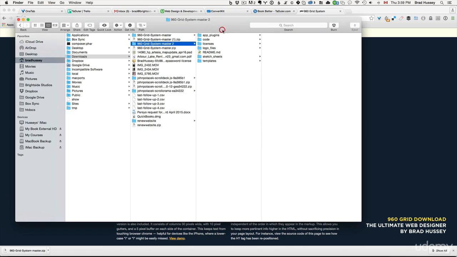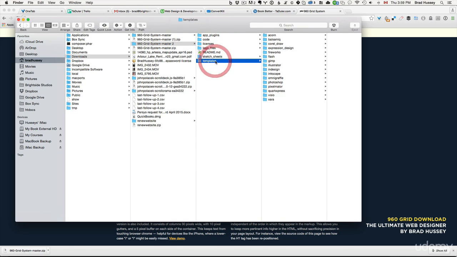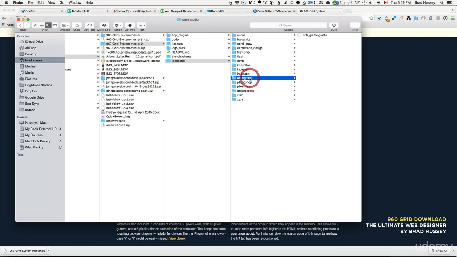And you'll be given a series of folders: app, plugins, code, licenses, logo files, blah, blah, blah. Basically, the only thing you'll really want to concern yourself with is the templates for Photoshop, even OmniGraffle if you want. If you're using Pixelmator or Visio, Illustrator, Fireworks, CorelDRAW, Balsamiq. But Photoshop is there too.